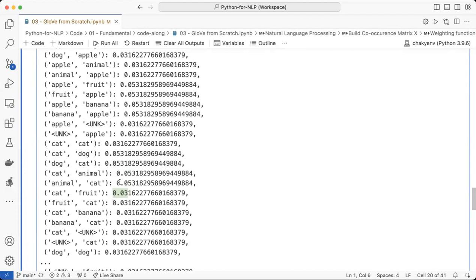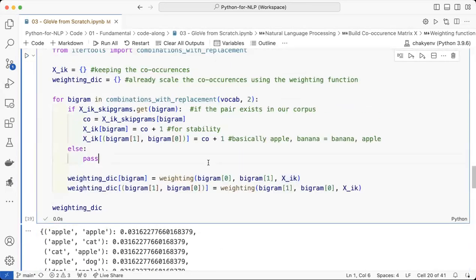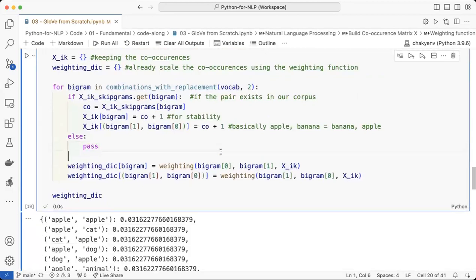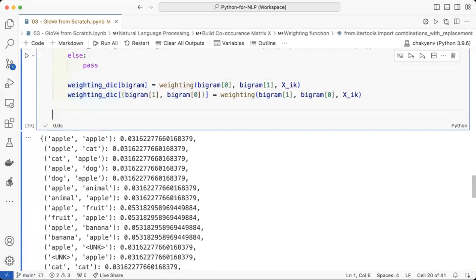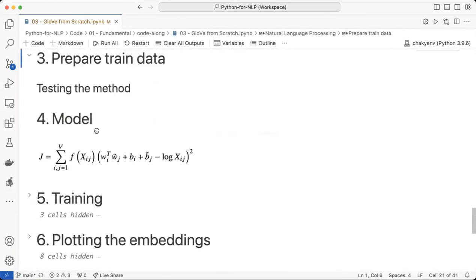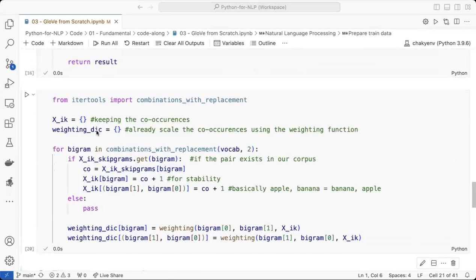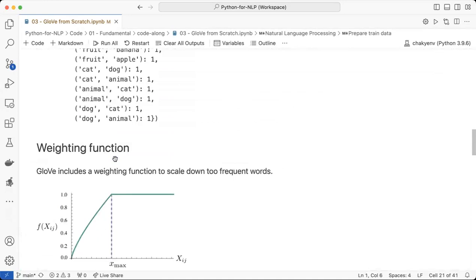When I say stable, for example, if you try to divide by this probability and it's 0, then it will be a divide by 0 error. But by scaling this, it will be very nice. Because we scale this up, we also should scale this up by one more. All right, great. So I think we got this nicely done. I'm not gonna print this out to save a lot of space here. Now we got everything nicely done.